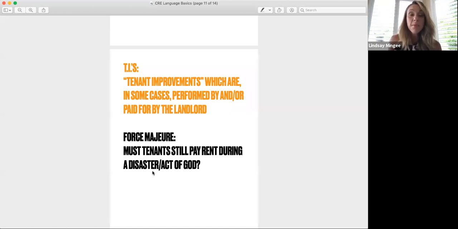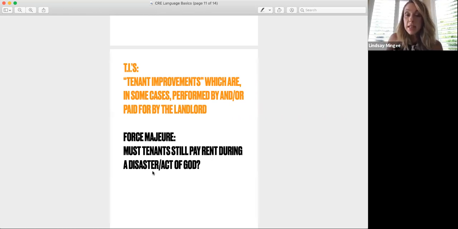Another one I wanted to throw in here, because it's a term that has been thrown around a lot in the last 2 months, and unless you are a real estate attorney, you probably were not familiar with it until now, is this term force majeure. It's a clause in most leases that says, tenant, you still have to pay rent to me even if your property floods, even if your property gets broken into, even if the HVAC leaks or there's a heavy rain season and the roof leaks and damages your property. You still have to pay your rent to the landlord.